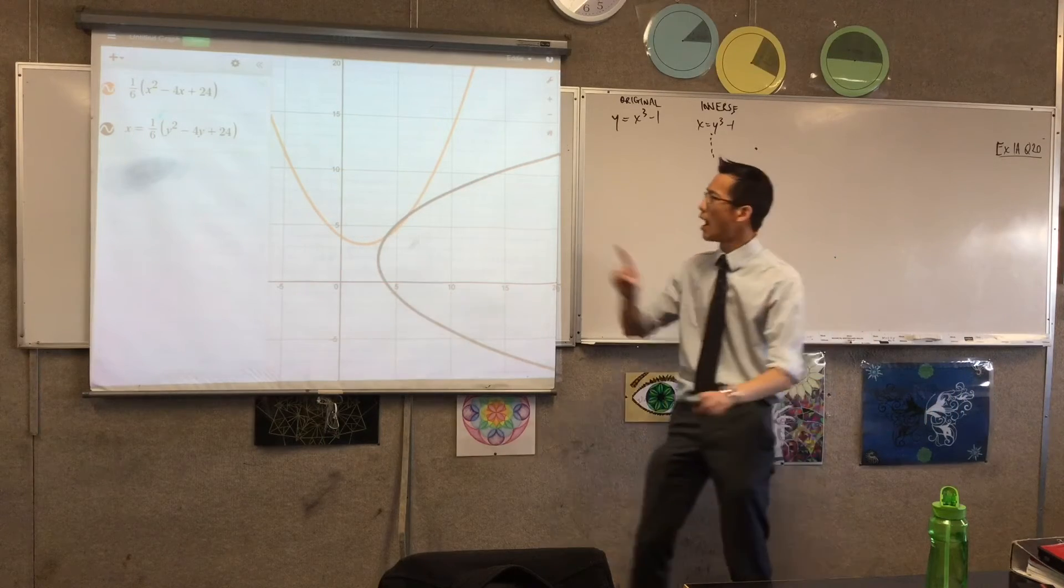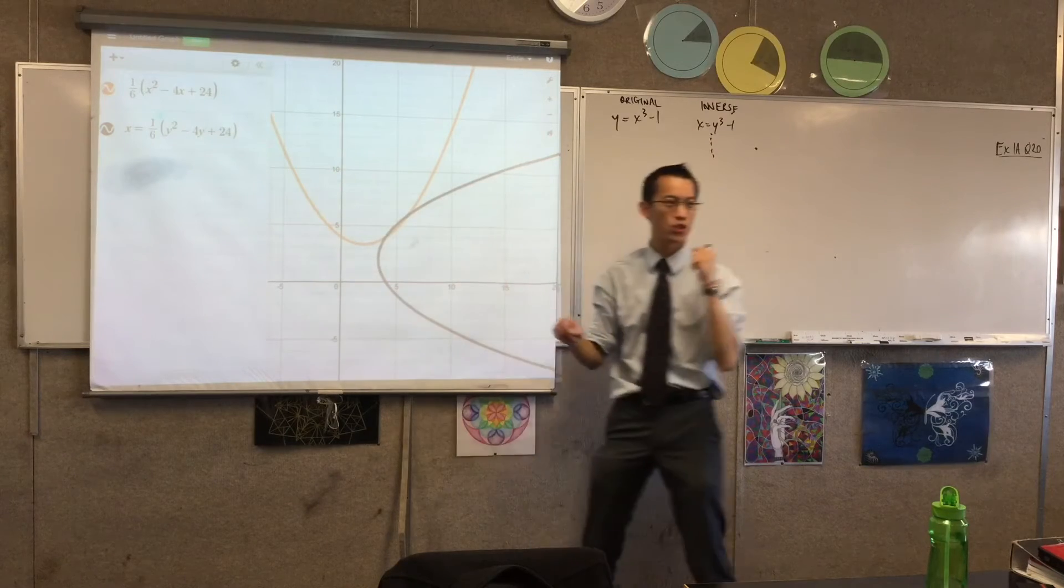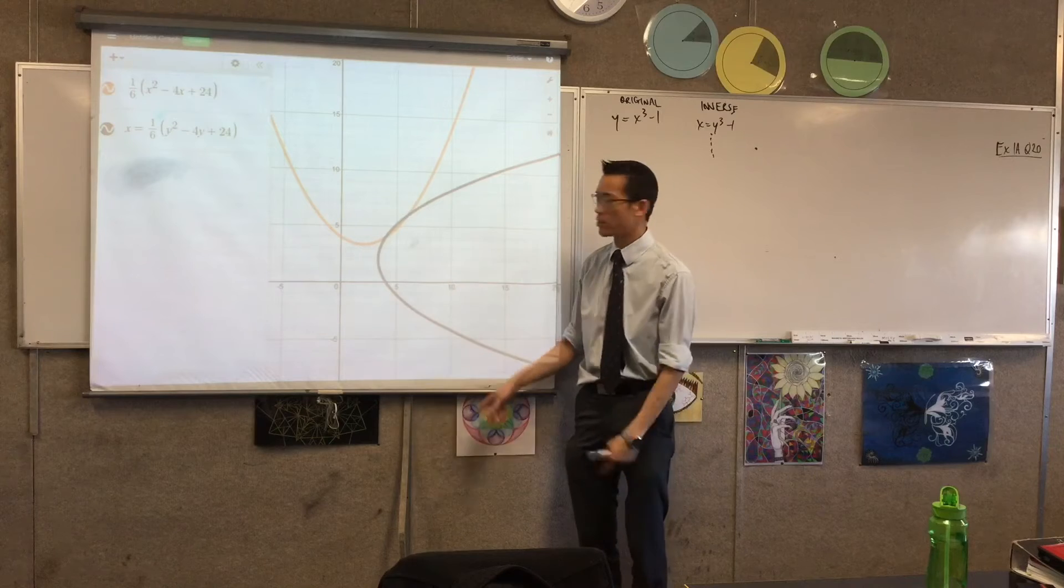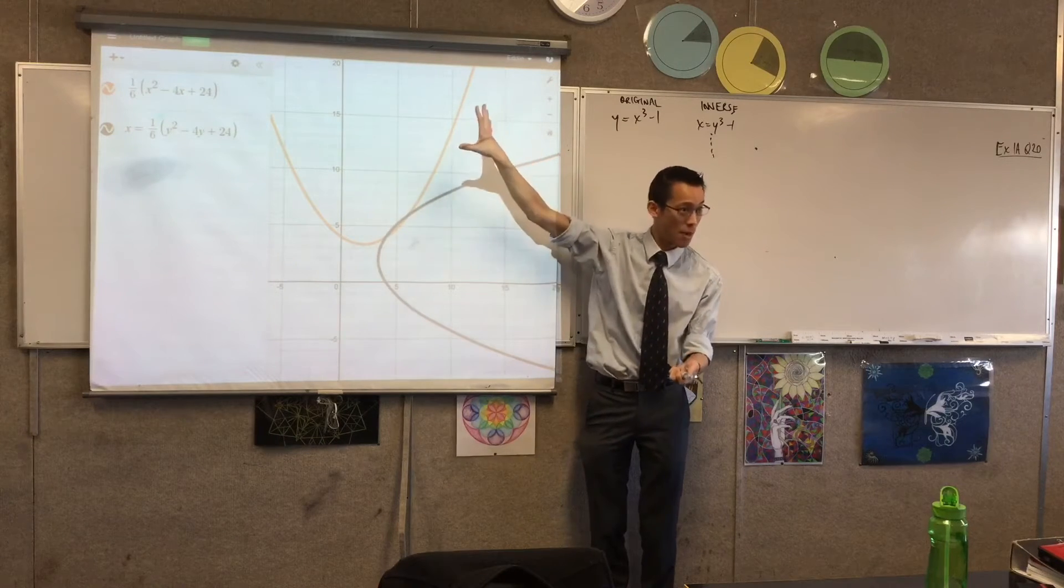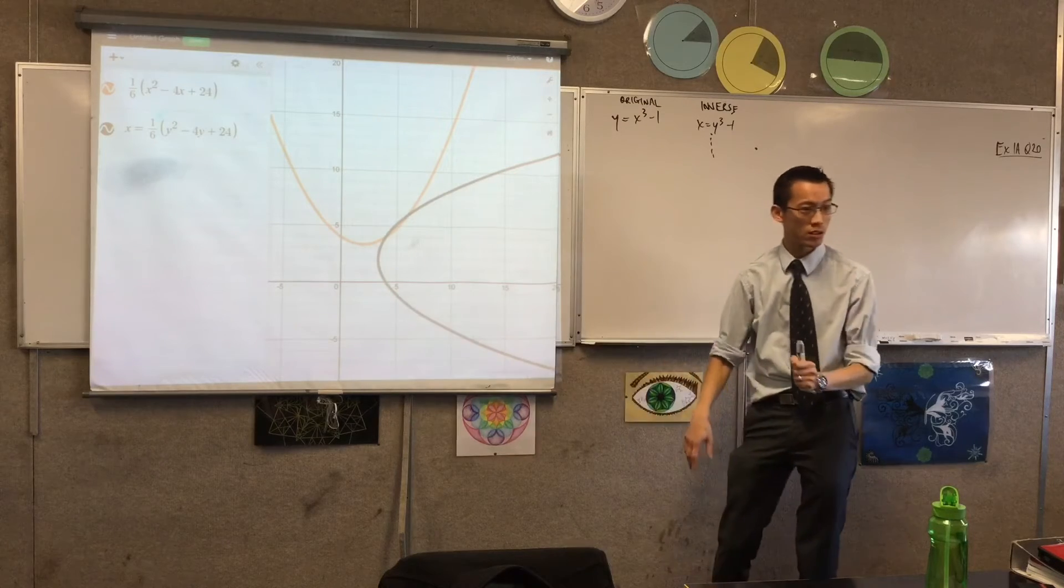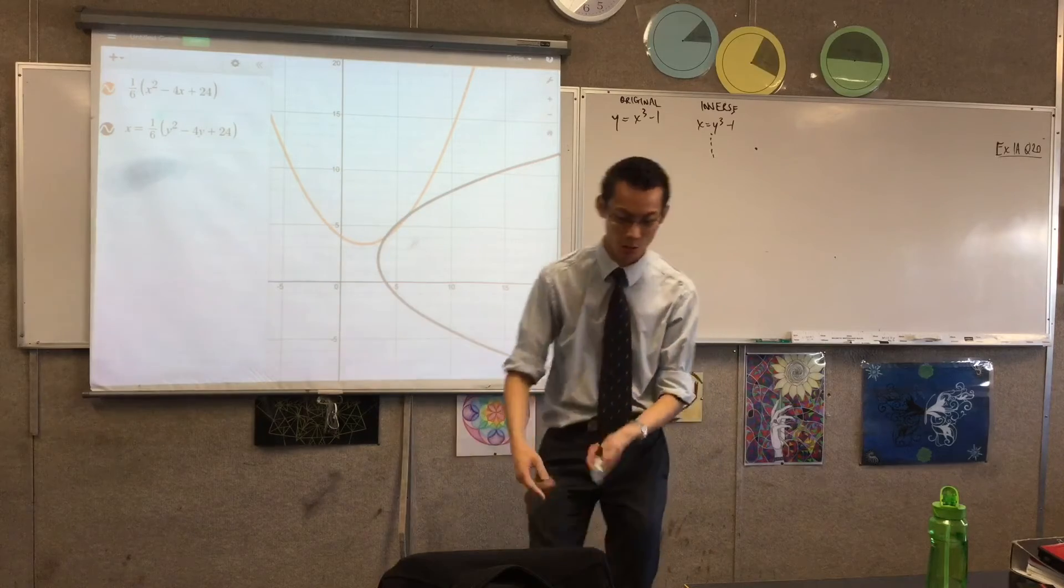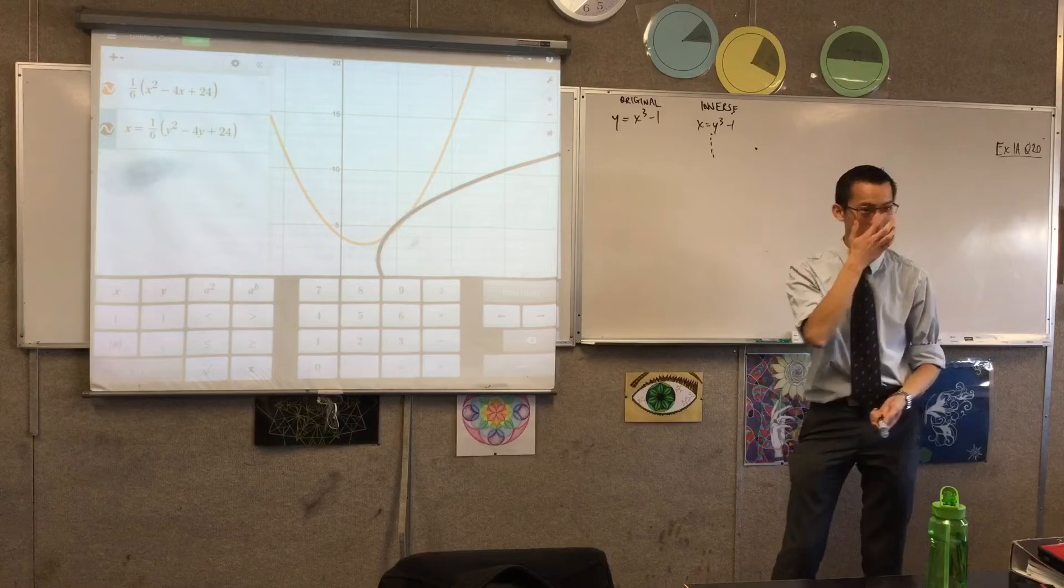And you can follow. Now, just be careful. I want to restrict the domain on this guy, the orange graph, which means I need to restrict the range of the inverse function. So, you guys just told me X is greater than 2 is my original domain restriction. So, that corresponds to a range restriction of Y is greater than 2. So, let's go ahead and put that in.